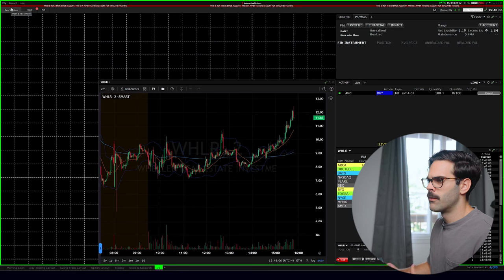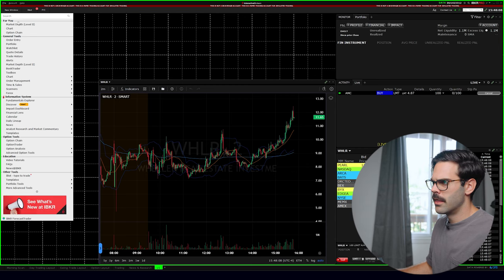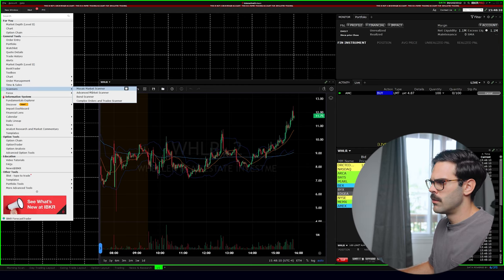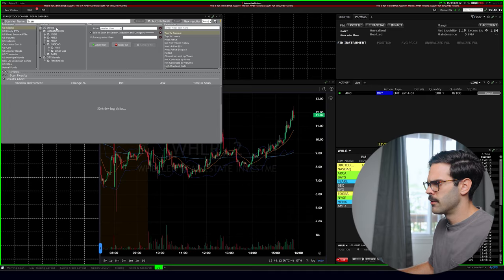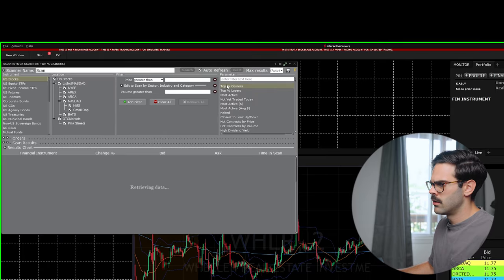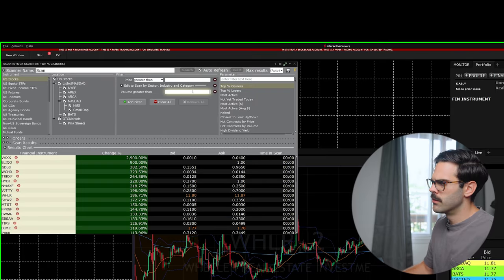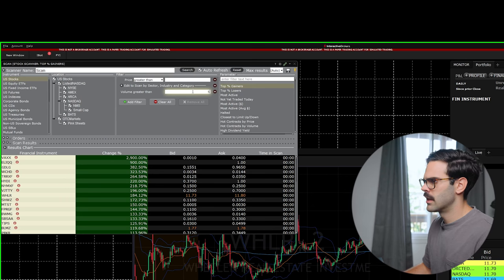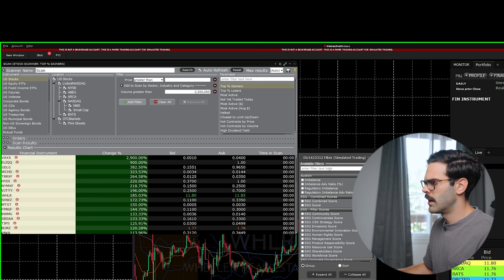So the next thing we'll do is go over the scanner. We'll create a very basic scanner and then you're going to be able to customize a couple more. And it's going to really help you at least find some stocks for completely free, which is always a good thing. So in this section, just go over here and put advanced market scanner. And then we're going to click US stock, top gainer, and then you're going to need to put a volume. If it's pre-market, your volume at least 750,000. If it's intraday, I like to look at stocks with at least 2.5 million. And then I'll also add a filter.